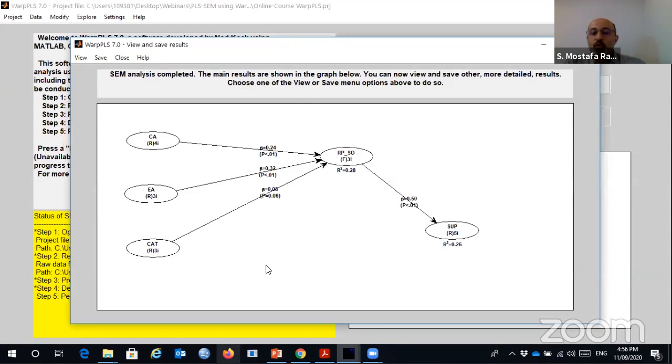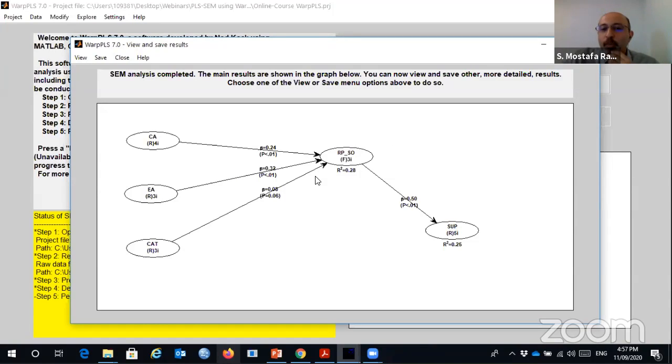Okay. So now you have the result of the measurement model and structural model. When you include the second order, you need to assess the measurement model for this second order and other first order constructs involved in your framework. But this second order is formative.